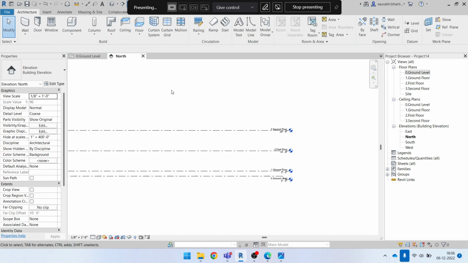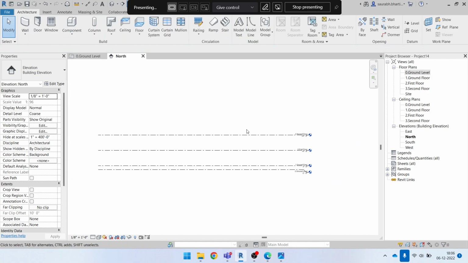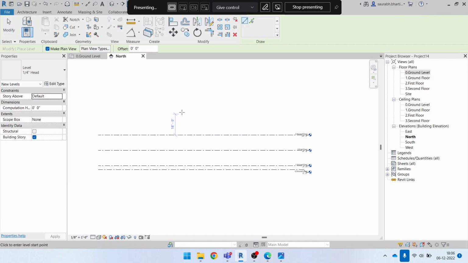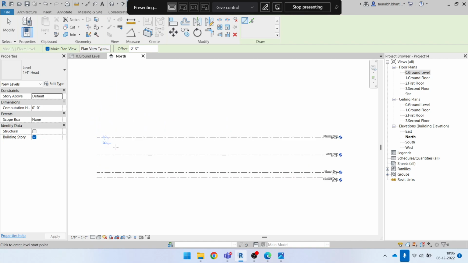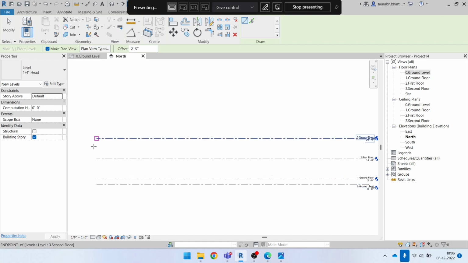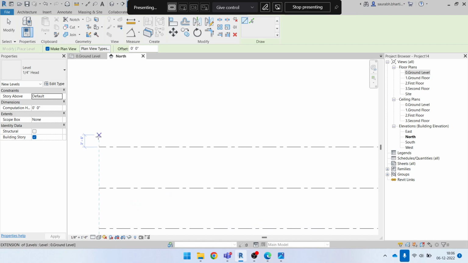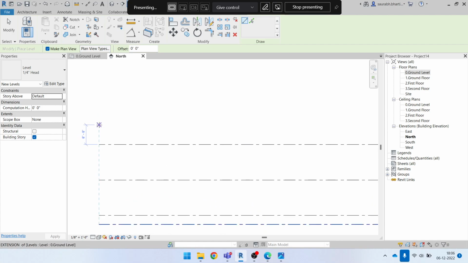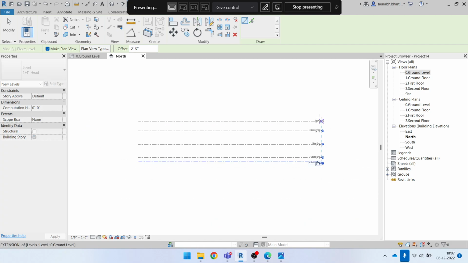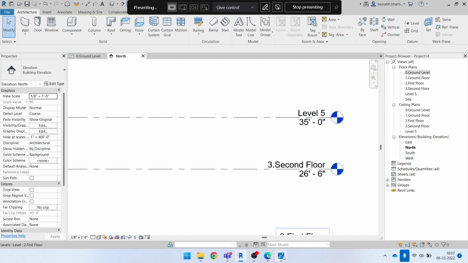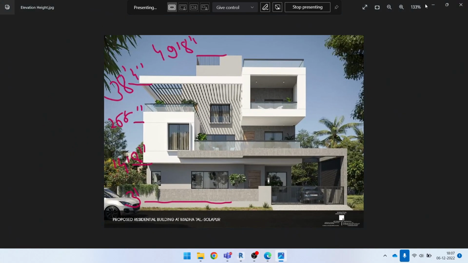One more shortcut that we use for making a level is LL. Just press double L on your keyboard, and now you can see you are getting this level option. If you try to make it from the outer side, you can see that a blue line is coming. This blue line is showing you some distances, so from here you can take the distance that you need. I'm just making it randomly, and then checking the level once again, that is 38 feet 4 inches.